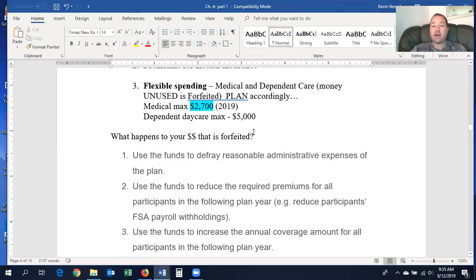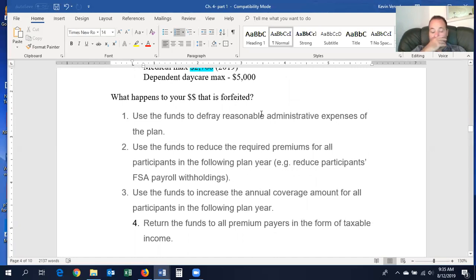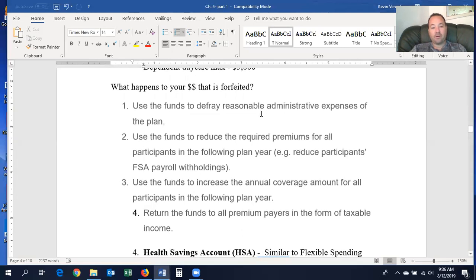If you know you're going to have dependent daycare, put money aside. You get it dollar for dollar instead of only maybe 85 cents on the dollar or 80 cents due to taxes being taken out. You can read through here. I thought this was interesting. I went to my HR rep several years ago, and I asked them exactly what happens, because you hear a lot of times that it's either a flexible spending, you use it or you lose it. Well, what happens when you lose it? So there are a few items here that explain what happens.